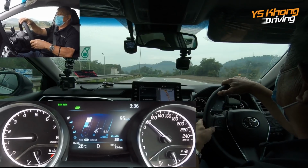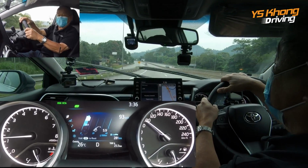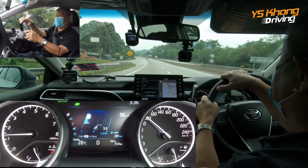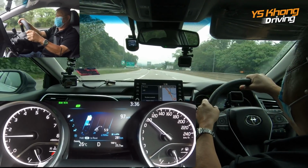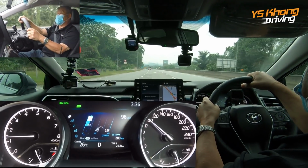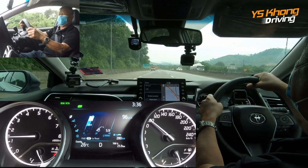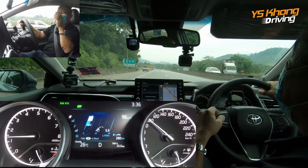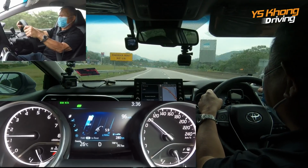Drive so fast. Aiyo. And then one time I remember I was in the car with him, asking him to take some photo for me. He took a photo, then his glasses flew off. Poor fella, lost his glasses. You remember or not? Yeah, I remember. At that time he was just a fresh young man, very young, didn't know anything. He didn't know how to take off his glasses when he took photo. I can't remember. I got glasses.